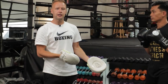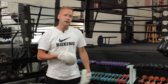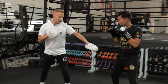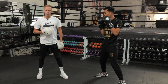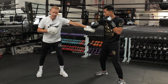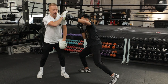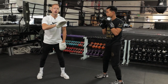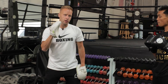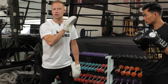There's the way to catch that counter cross as well. Both counters come off the orthodox jab. Number one: orthodox jab leads, defend it, counter with the southpaw jab. Second option: catch the orthodox jab, same defense, but counter by stepping over and landing that lead cross over the top. For coaches, both times you're catching on the right mitt — stand in an orthodox stance, throw the orthodox jab, and catch both counter punches on that right mitt.